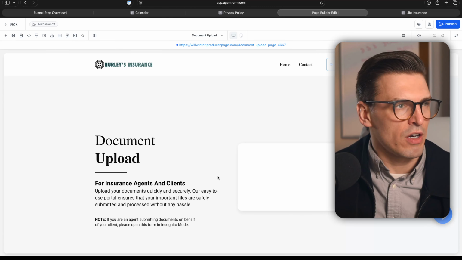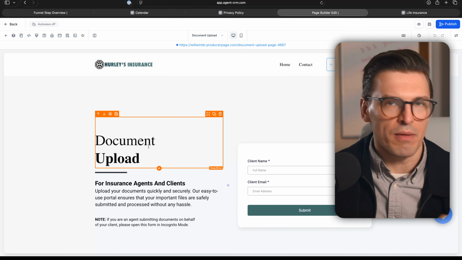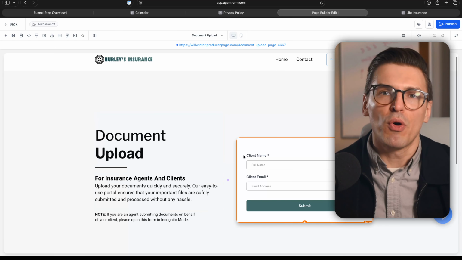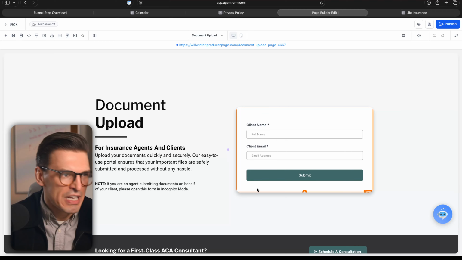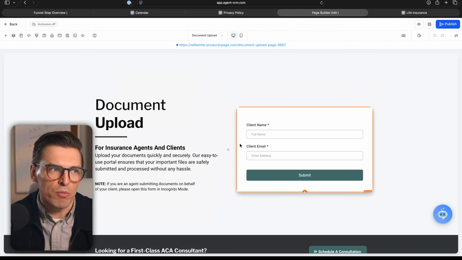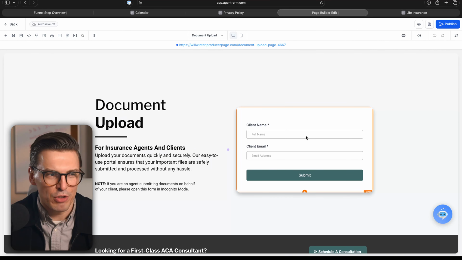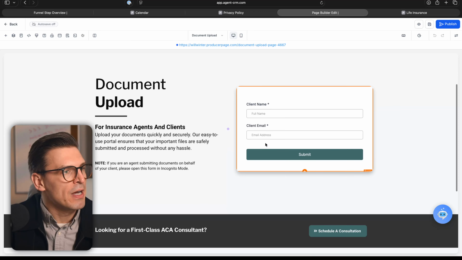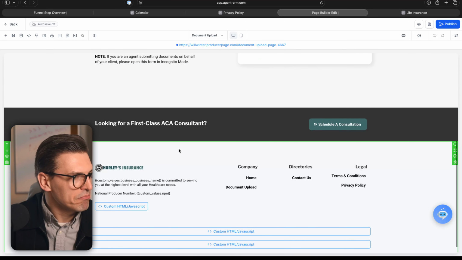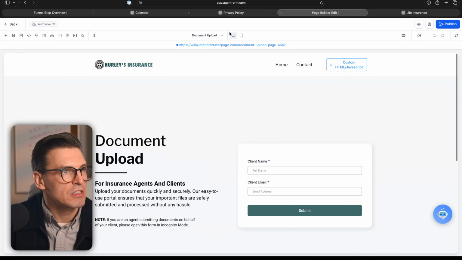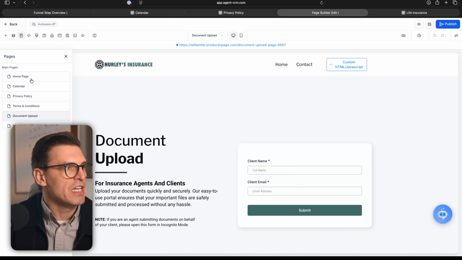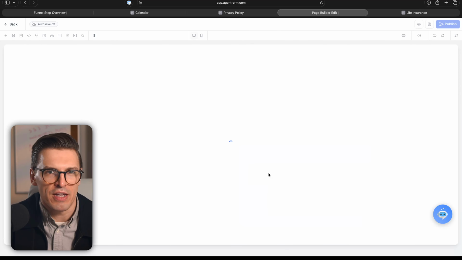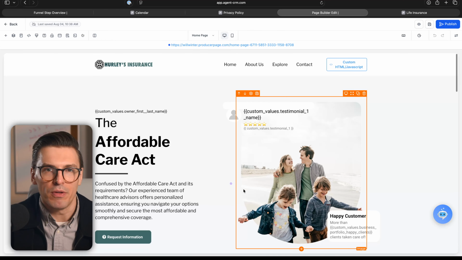Now it's going to load here on us, and it's going to show us the back end. Now this is the portal for uploading files. Let's make myself a little bit smaller here. And you can see that the form is attached here. More stuff will open up if we preview. But behind the scenes, check it out. We can jump between the tabs or steps in your funnel. So let's go to the home page as a better example.